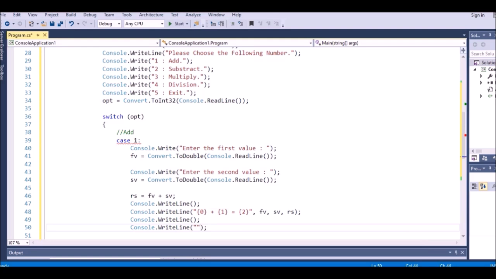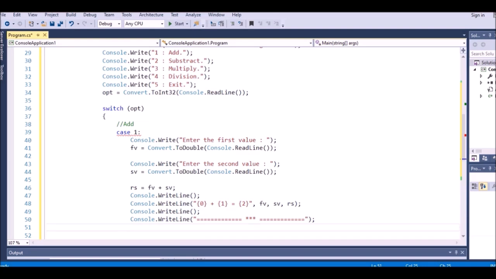For example, I put this one to make it beautiful, right? 1 2 3 4 5 6 7 8 9 10 11 12 13, and I will use 1 2 3, and the next one I will copy these two to make it easier, paste this. So now we have one. So the next, we use the break, right? Break for this one. So now we have this one.